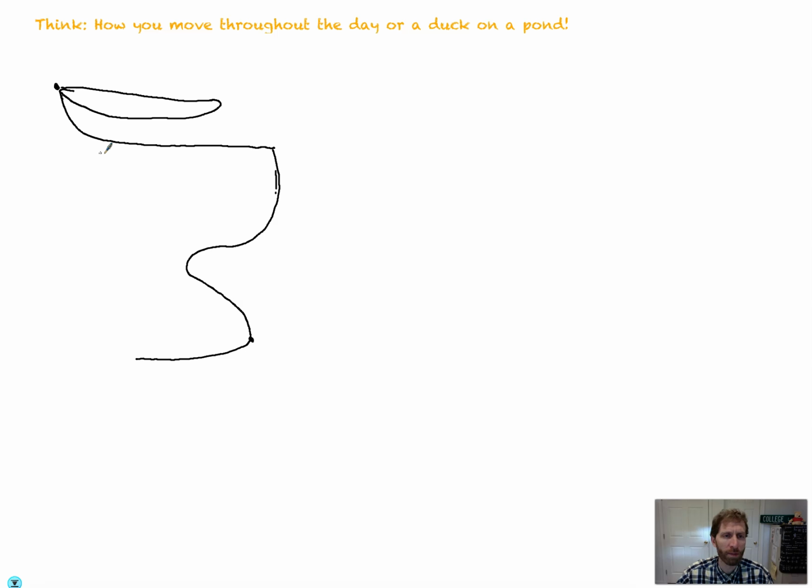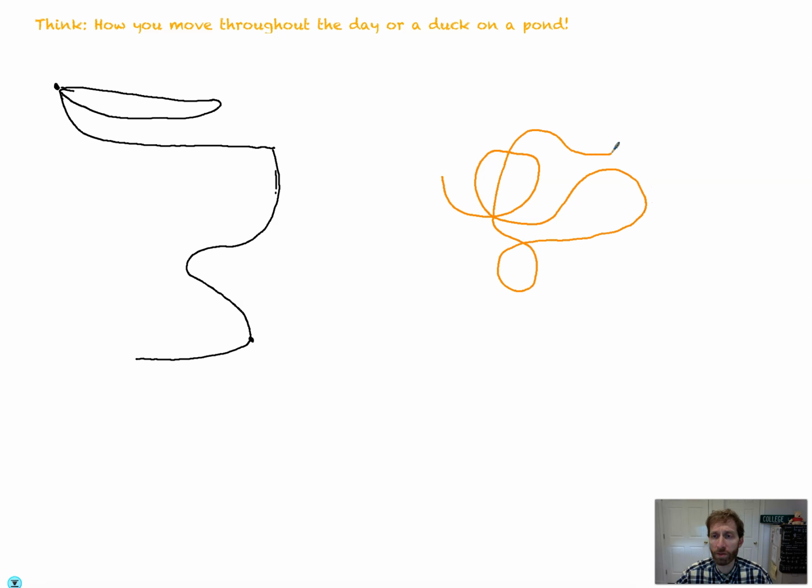Where if we're moving independently left and right, up and down, we can come up with shapes for anything. My face, your face, a toy, a keyboard, a penguin that you see at the zoo, whatever it is. A duck on a pond. Let's say you have a duck just kind of swimming around on a pond. Go to a pond nearby, watch a duck swim, right? It can go in all kinds of different patterns, making loops, crossing over the same place many, many times. And the question becomes, how in the world do we end up with an equation for this?